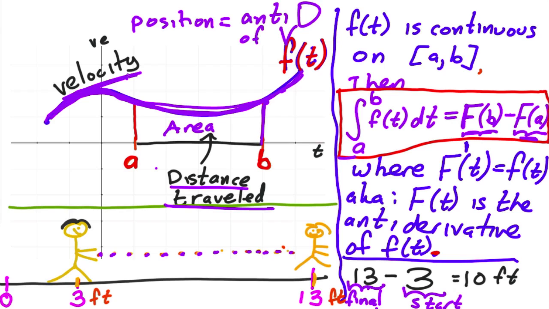If I had told you a week ago that the area under the curve and distance traveled are connected in this way, you would have said I was nuts. But that's the connection: to find the area underneath the curve, you find the anti-derivative, plug in the top value, and subtract the bottom — final position minus starting position. It might take a while to appreciate all of the implications, but this is truly amazing. This is only the first part of the fundamental theorem of calculus, so let's do some examples and then look at the second part.